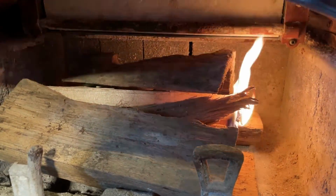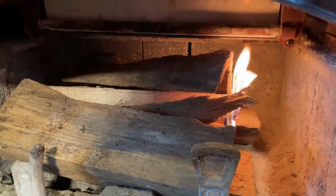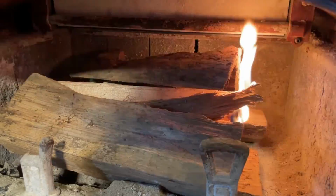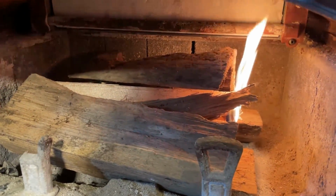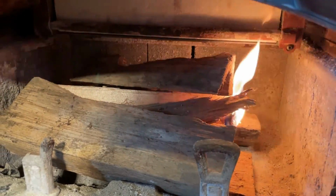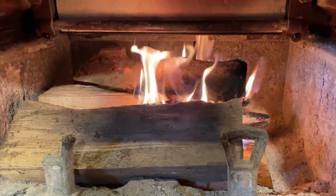But this is certainly one of my favorites. You really get a fire up and going very quickly. And if you have access to beeswax or a beekeeper, this is a great use if you have some extra beeswax. And a few minutes later, nice fire is going.